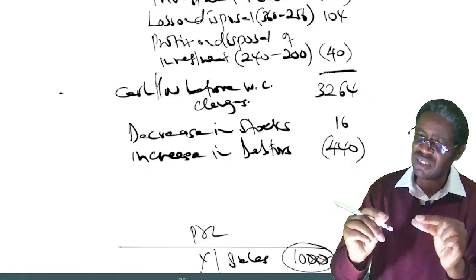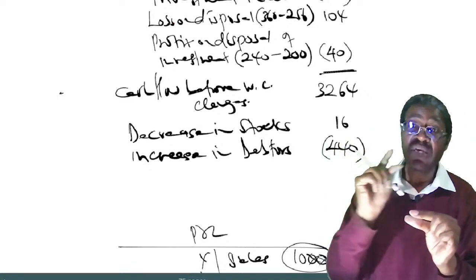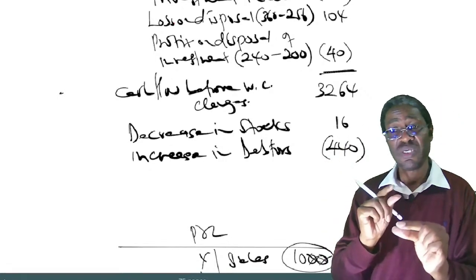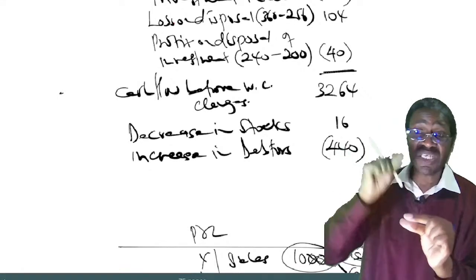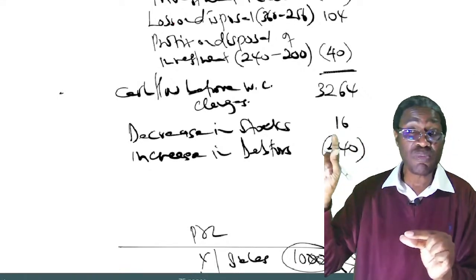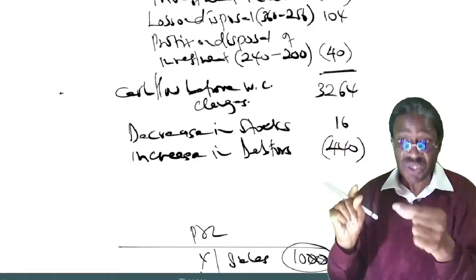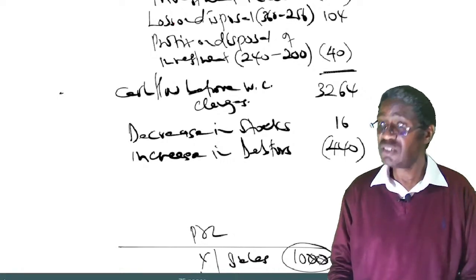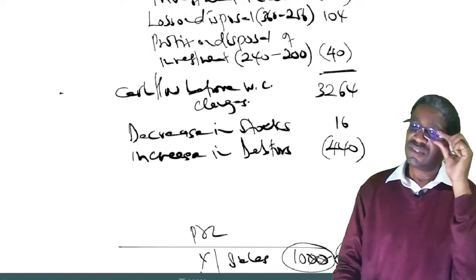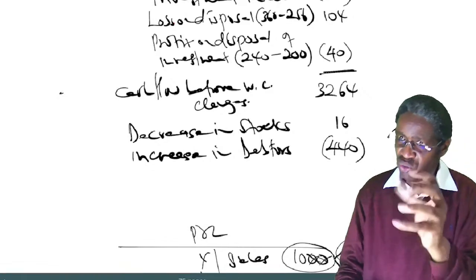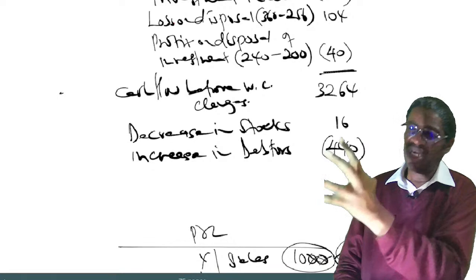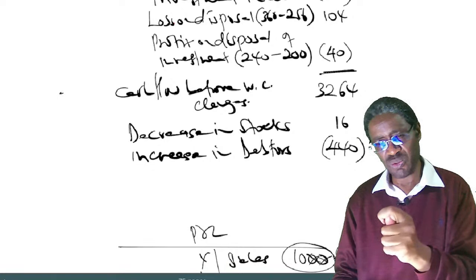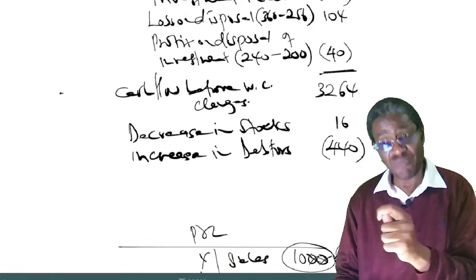Now we are realizing there were credit sales. Why? Because debtors are increasing. For debtors to increase, there must have been credit sales. And therefore, when you have credit sales, they are not things we received cash for. Yet we use them to determine the profit. So when credit sales increase, it makes your profit more than it should be from the cash point of view. Get the point? From the cash point of view.